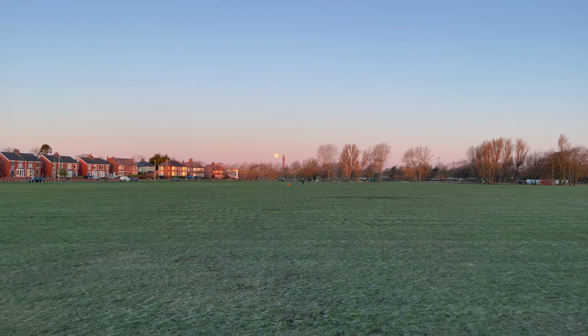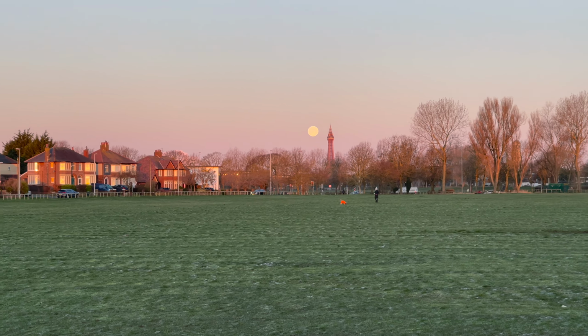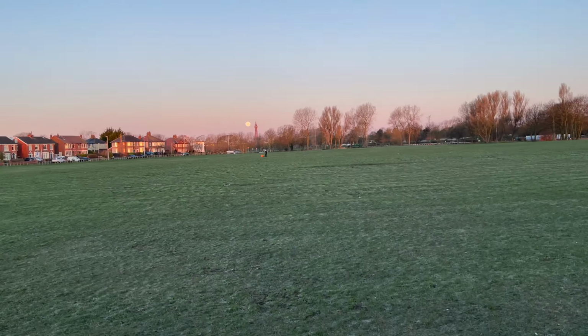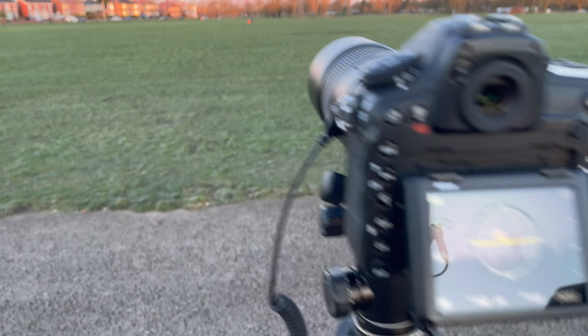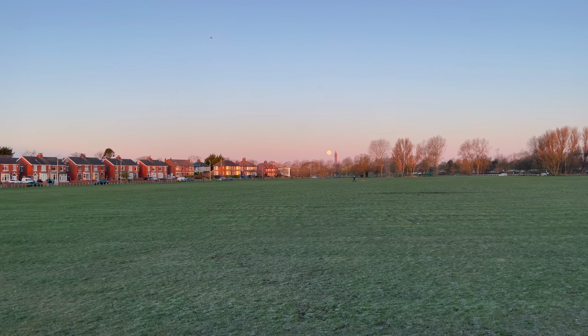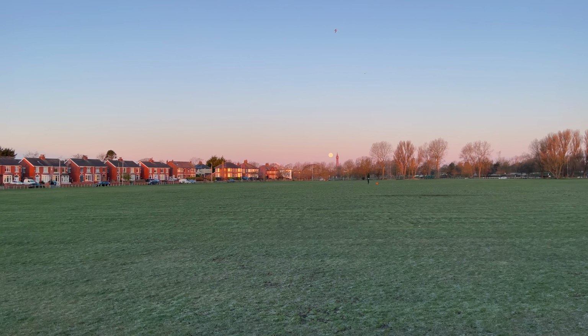Oh, look at this. You can see the sunlight now. Can you see this now? We've actually got sunlight. The sun has now risen and look at that. What a sight. We've got the moon there right next to the tower. I'm still taking pictures here like mad. There it is there. That's how it looks in the screen there. Yeah, I'm just going to keep taking pictures. It's going to touch the tower again from this angle, so we'll get another shot here.